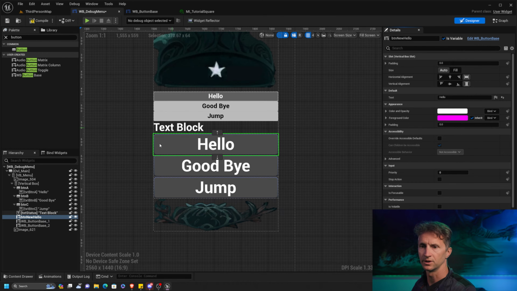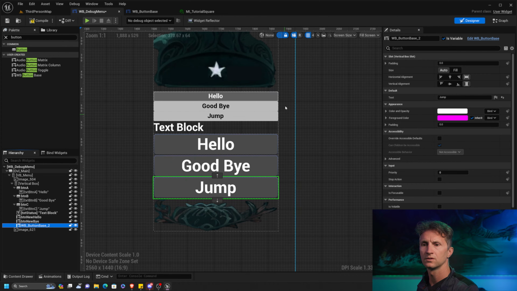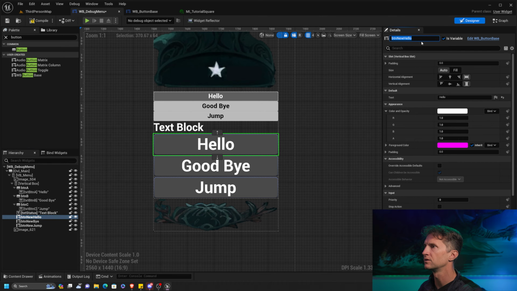Ideally, I wouldn't do this, but just to be clear, I'm going to call this one button new goodbye, and button new jump. Just because we already have buttons, oh, actually I called them button A, B, and C. I could just call them button hello. Let's do that. We don't need the new. Okay, so we have button hello, button bye, and button jump.